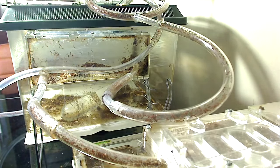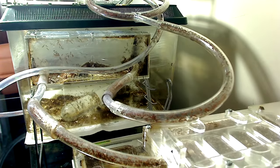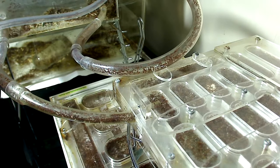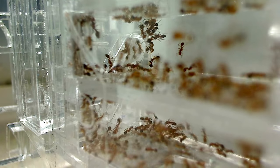You might be asking, are the setups escape-proof? If an ant setup is properly done, escapes are rare. Chances are, if your child has seen our videos, he or she knows how to properly secure an ant colony in their setup.